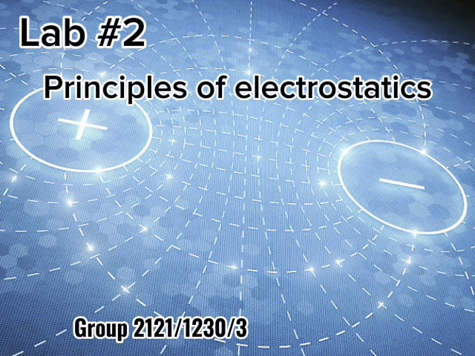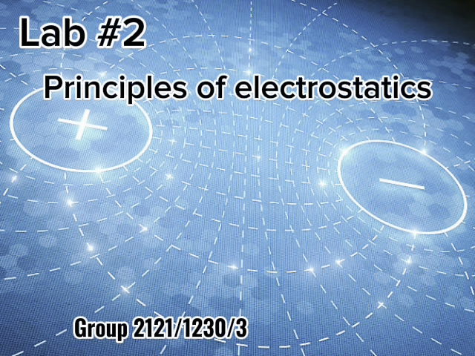Objects can become charged in several ways, including friction, such as rubbing two materials together, conduction, a direct transfer of charge through contact, and induction, which is charging an object without direct contact, often through polarization.